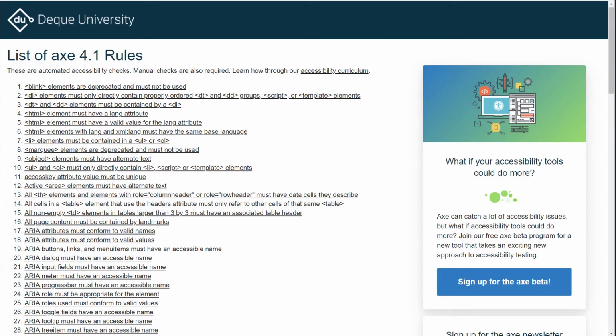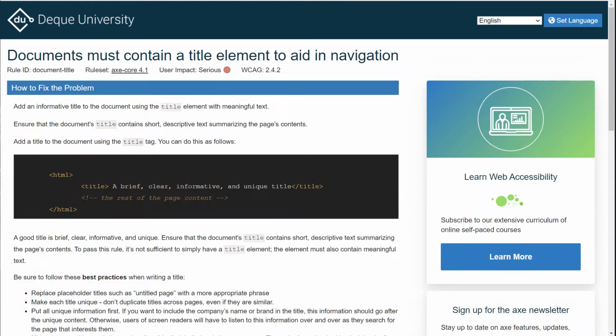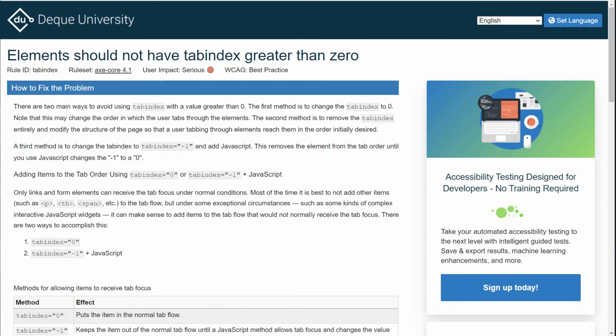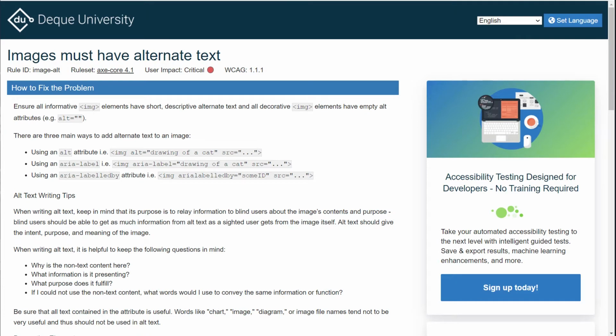So in our example minimum accessibility test plan, I want to ensure that all the pages in my site use relevant titles and headings, that all the elements on the page have sufficient color contrast against the background, that the site can be easily navigated by keyboard alone, and in some cases you can verify that with just one rule in Axe, and other times there's more than one rule. So this is an example of one rule of a broader set. I'm just giving you an example here. And finally, I want to make sure that all the images have alt text so that a screen reader can provide someone that's visually impaired context of what an image is showing them.